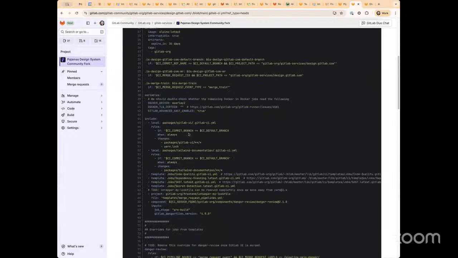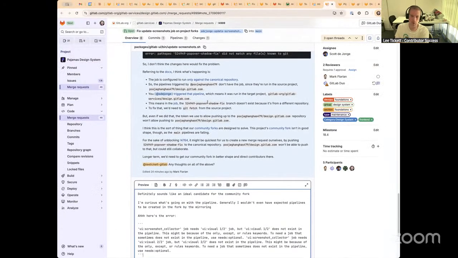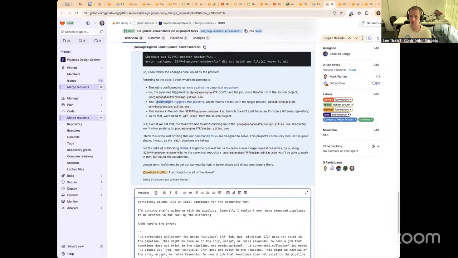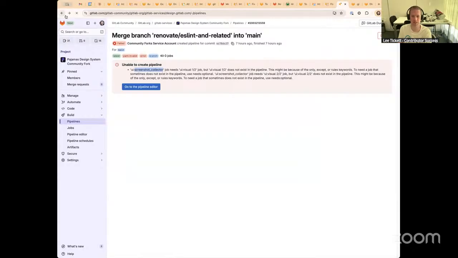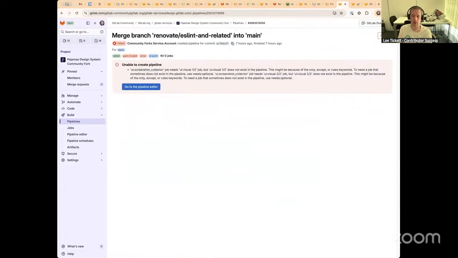So what are you taking a look at there? So there's an MR and there's a job that only runs in canonical, and Mark was saying maybe we can solve this by using the community fork. But then he said the community fork's not looking healthy at the moment because all the pipelines are failing with an error. No information here that's very helpful. But then I found that if you drill down into the actual pipeline itself, we have a helpful error. It looks like we've got a job that is trying to run on canonical that requires or depends on jobs that aren't configured to run on canonical.